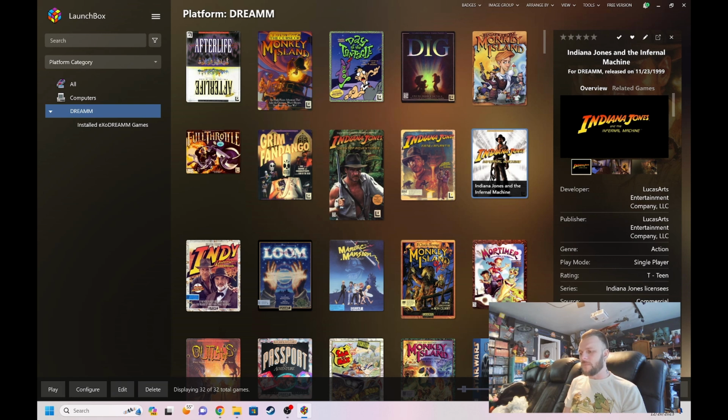Anyway, I am looking forward to eXoDREAMM version 2. We will probably start using the version release numbers of Dream to keep it non-confusing. 2.1.2 is the current version we're running. So I think 2.2 or maybe it was 2.21 is what we're using. And 2.3 is going to be the next one, if I remember correctly. So eXoDREAMM 2.3 will release very shortly, if not simultaneously, to the full release of Dream 2.3.